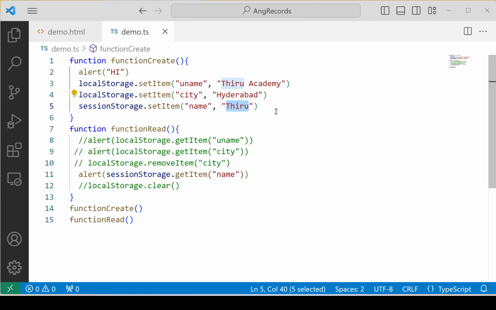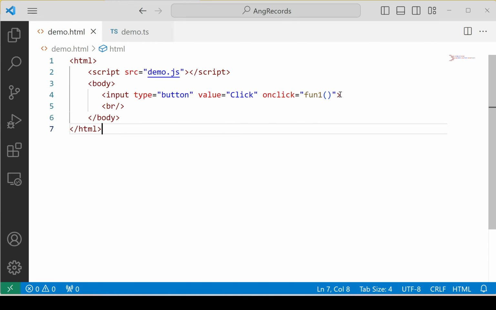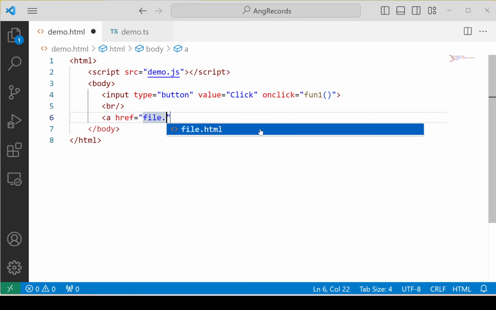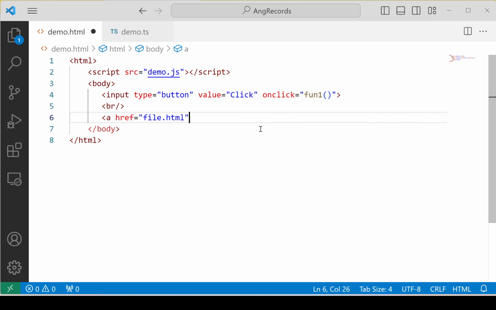We'll read this information in another file. We'll redirect to one more file by using an anchor tag, with href file.html, the file name itself.